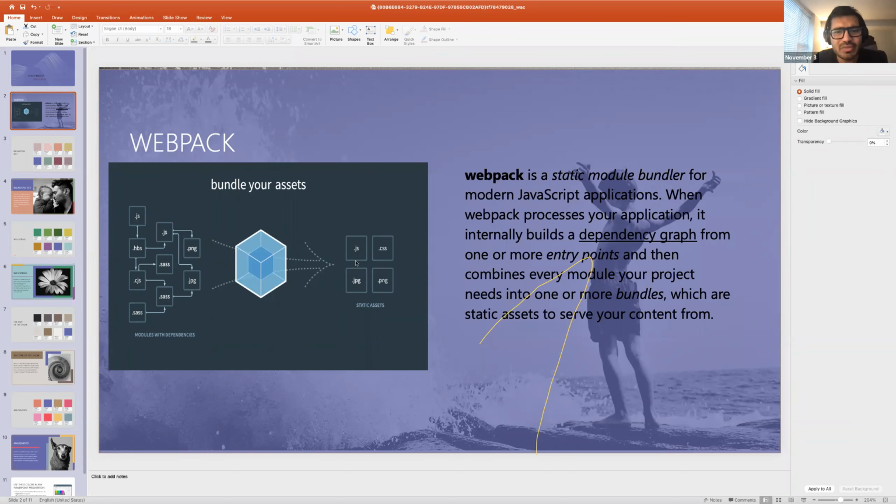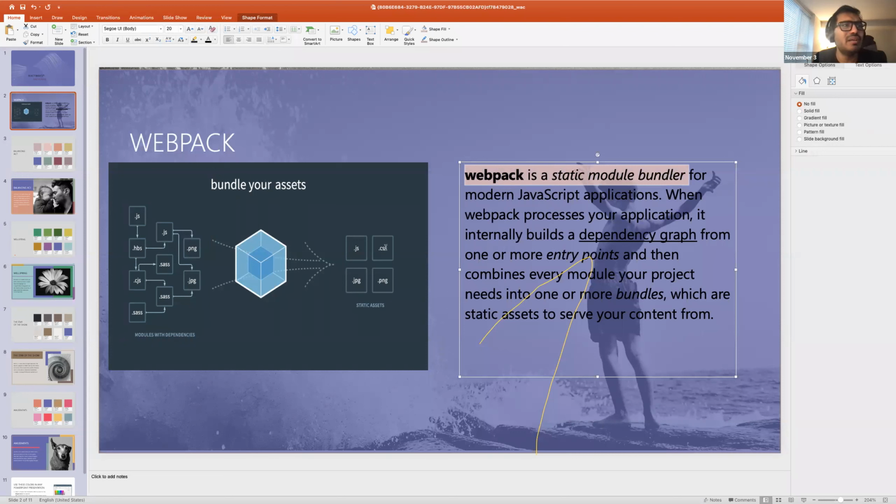Cool. So Webpack does what? It analyzes your dependency graph and bundles them together in the respective files or respective content, ठीक है? तो Webpack is a static module bundler. Module bundler क्यों? क्योंकि ये modules हैं, right? उसको बंडल करके क्या करेगा? अलग अलग मॉड्यूल बनाएगा, JS मॉड्यूल हो गया, CSS मॉड्यूल हो गया, right? For modern JavaScript applications, ठीक है? Obviously if you wrote everything in old JavaScript, then why would you need this, right? When you are writing something in a newer JavaScript, right? Modern JavaScript application, then you need this, right?